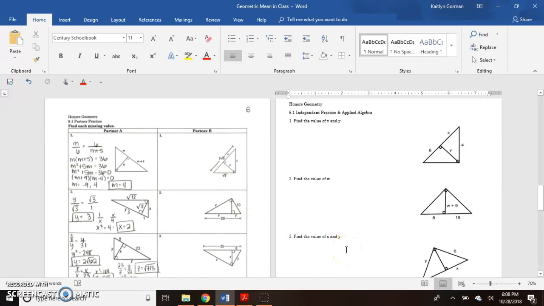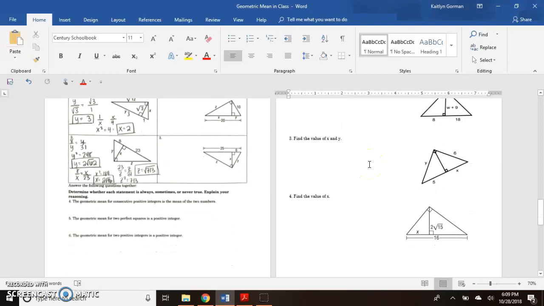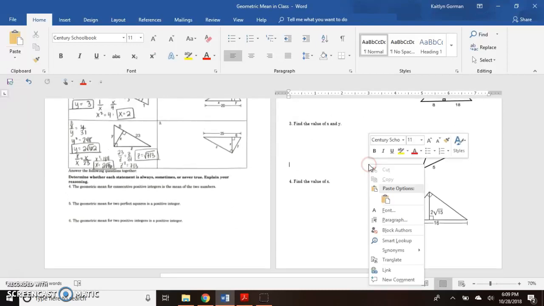And then the last part is when they're done with the partner activity, it's more of a challenge, some more challenge problems. So this is on the right over here, some independent practice with applied algebra. So they've done a couple problems where they've been solving quadratics and setting up those equations. So at this point, they should be able to do it on their own and apply it to different problems. So this is the independent practice. There's only 4 problems because they are a little bit more challenging.